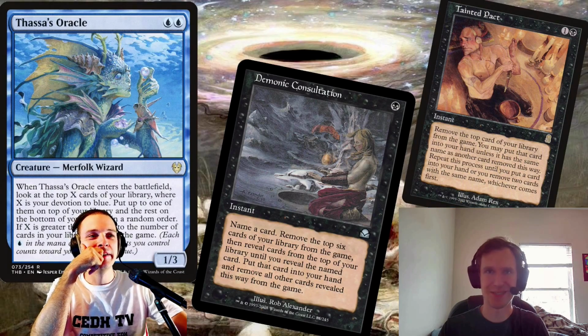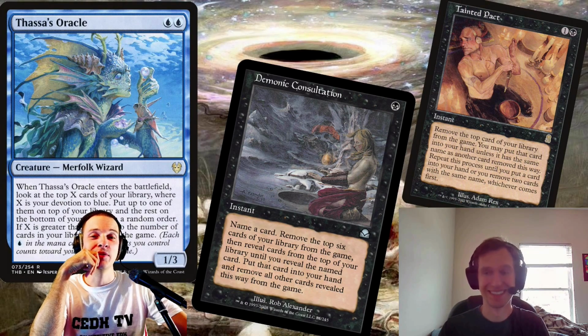Cool, and then cast your Demonic Consultation. You can win through Pyre that way. That's cute. That's really cute. Yeah, people definitely miss that part. They see, oh, it's a pirate, it's gonna make Dockside. But then I'm like, oh, actually, it's a merfolk, and I'm gonna make Thassa's Oracle.